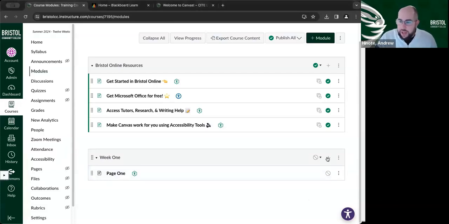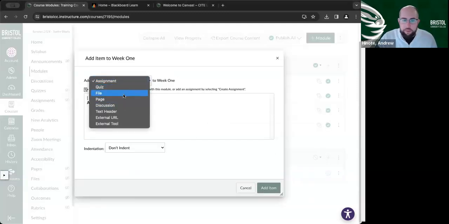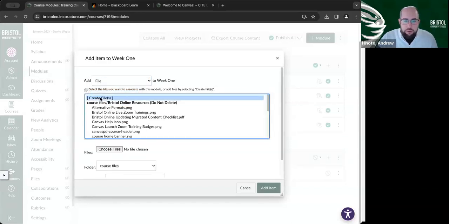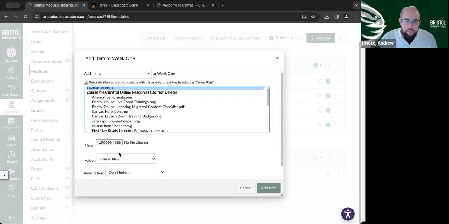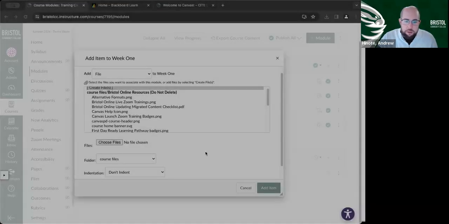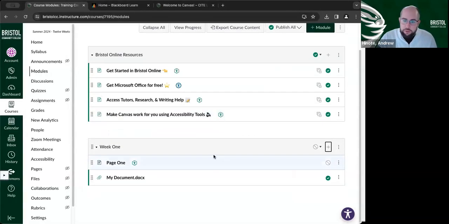All right, so let's add some more stuff to this module. If I click on the plus sign again, this add dropdown is always where I'm starting from. So here I created a page, but let's try uploading a file directly. I'm going to create a brand new file. I'm going to click Create File here, and I'm going to choose Files, and I'm going to go grab this document from my computer, and then I'm going to add it to my module.